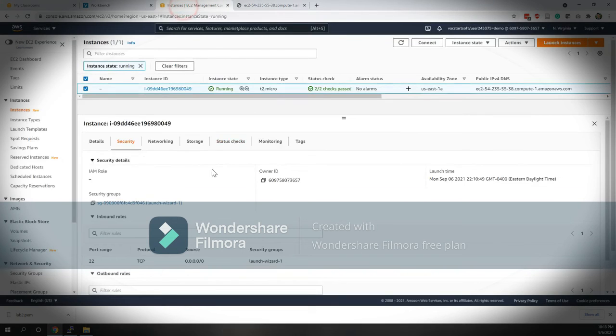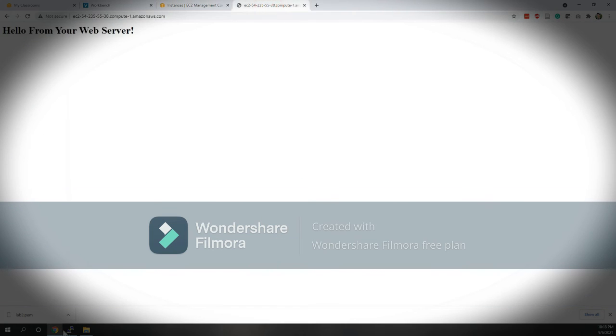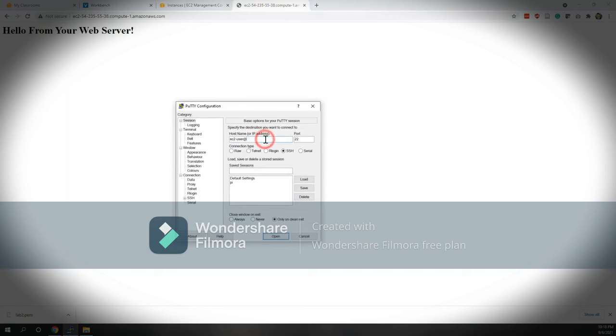So let's go back to the console, and you can either use the address or the host name. Let's use the host name or DNS name. And here, paste. Let's keep the port as 22, so that's fine.